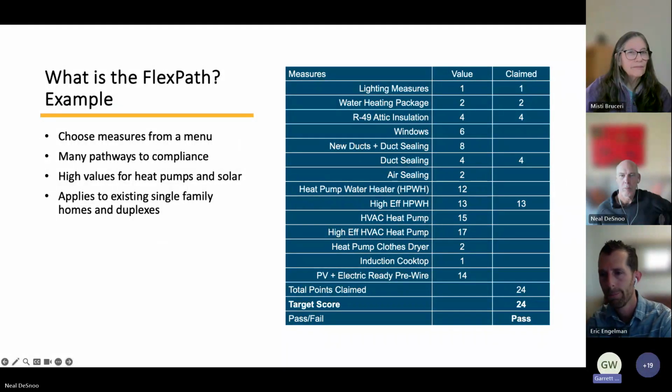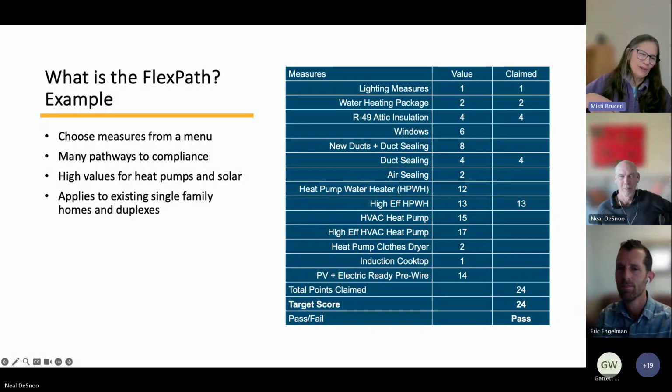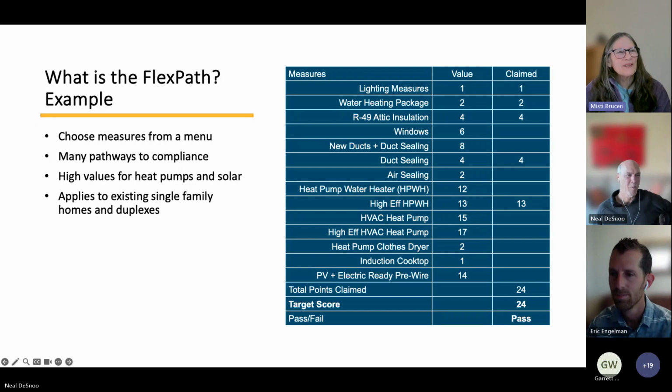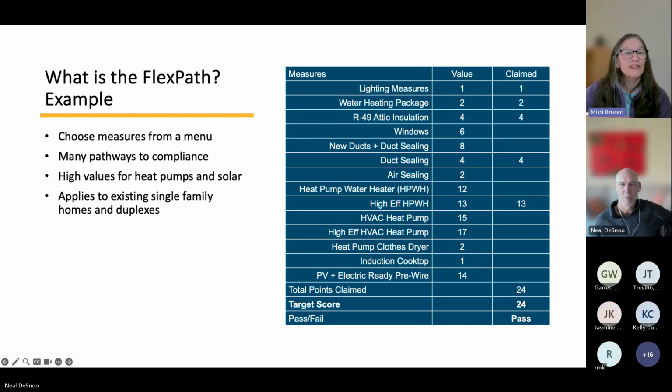Yeah, thank you. I was totally disoriented with making numbers go up versus making numbers go down because we're now in the existing building field. That's right. You're looking for a lower number in new buildings, new construction. Yeah, the code is fun sometimes. But this, we tried to make it as simple as possible, and it's not based on the software or anything like that. It's just a hand calc after you comply.